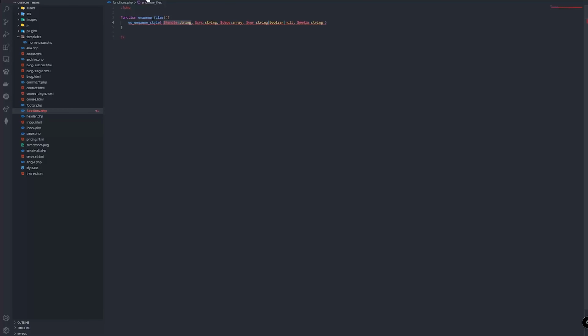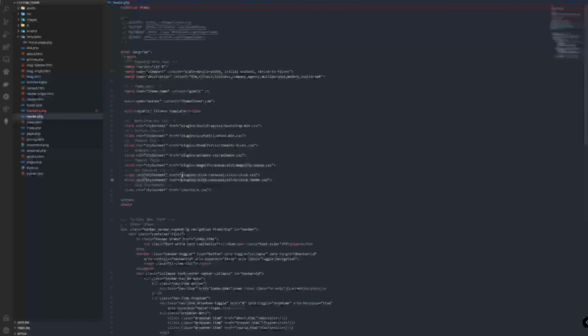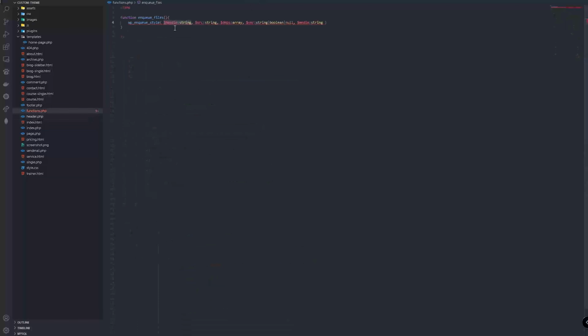Let's copy everything from header.php. The first one is our bootstrap.min.css. So let's come here, and the first one, as I said, is going to be our ID. Let's name it, for example, bootstrap-css, or let's just say bootstrap.